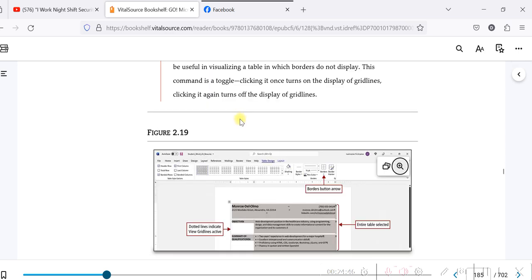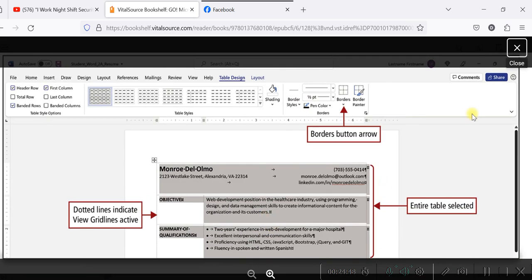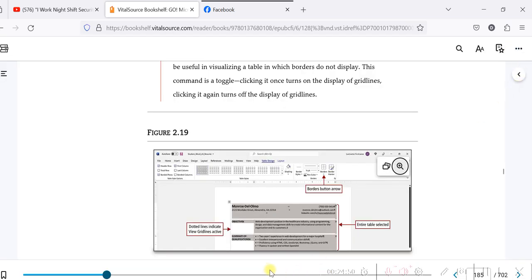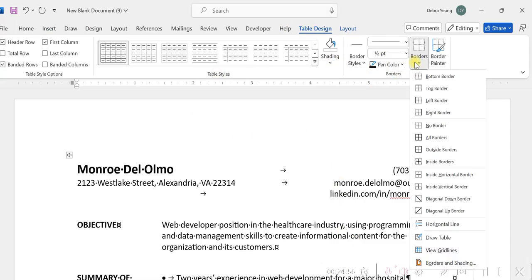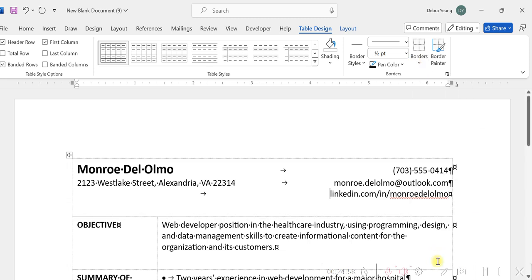And if you don't see them, I'm guessing I'm going to have to turn them back on again. So table design, borders, and view grid lines. You can see them again. If you were to look very closely, you'd see there are a bunch of little tiny dots or dashes, and they behave very much like any other object or shape.